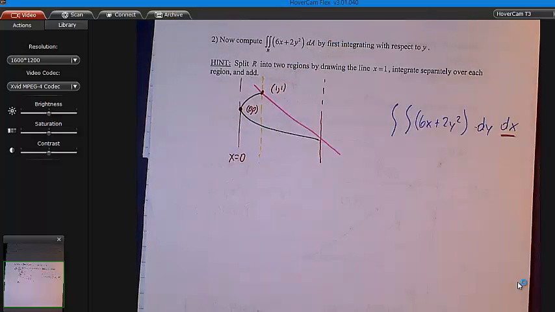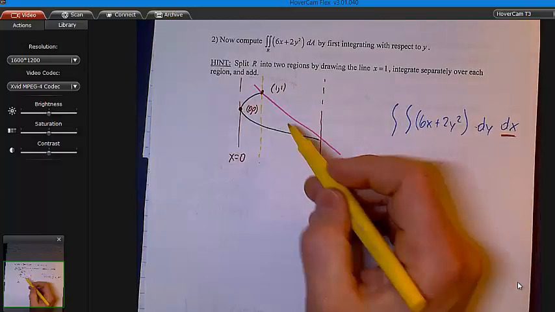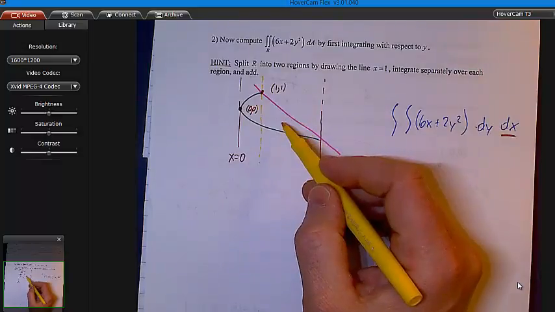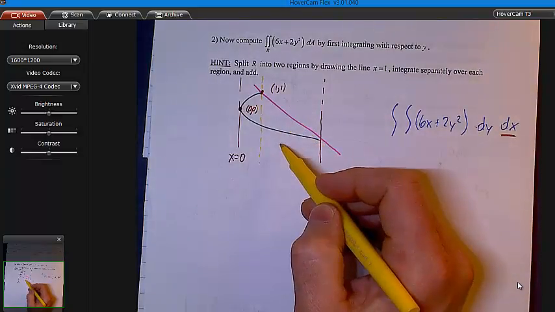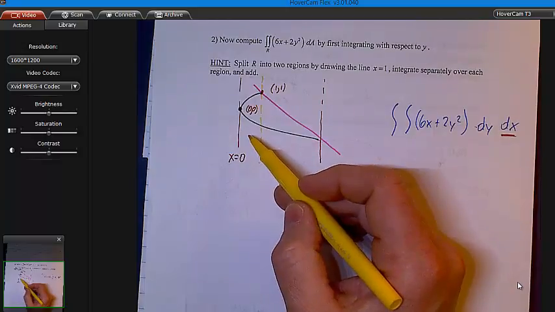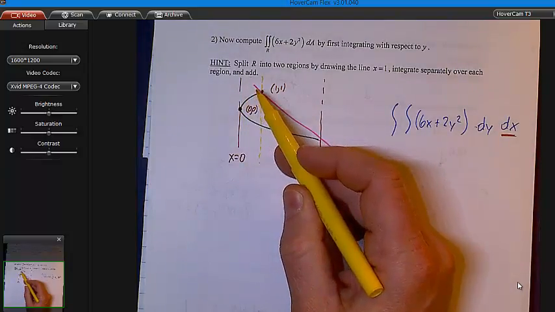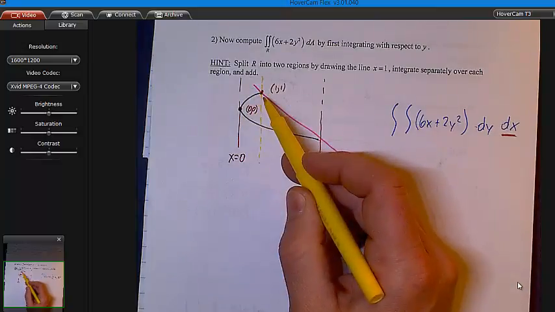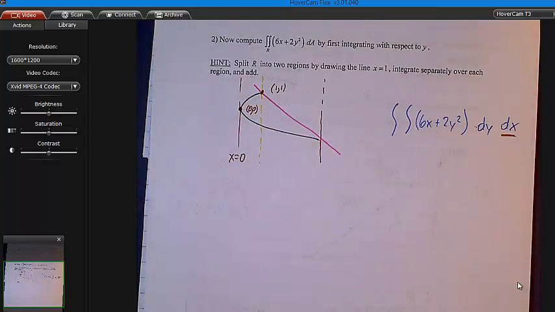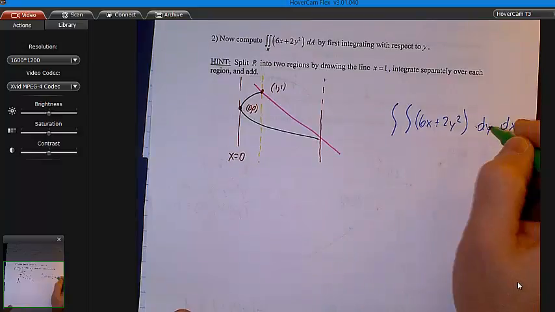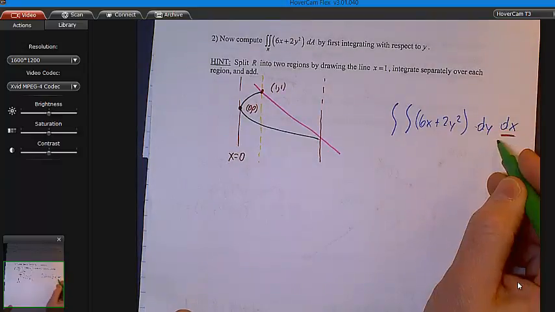Because remember we talked about top minus bottom? Over here, to the right of that yellow line, top minus bottom is going to be line minus curve. But over on the left, right? Actually, in Calc 1, you would have cringed. You would have said, oh, it's not even a function of x. Although you know you can express this as two functions of x, right? And so this is where I said we're going to integrate separately over each region, okay? And then add them. So again, this is what I'm thinking about, but it doesn't quite work.